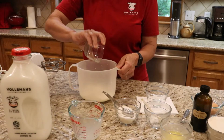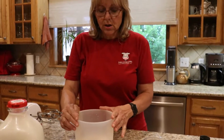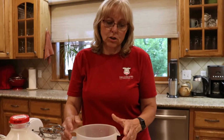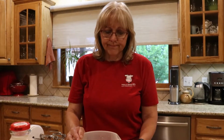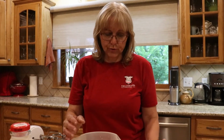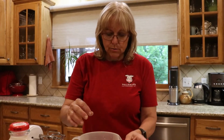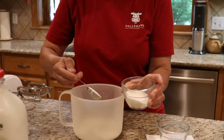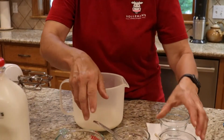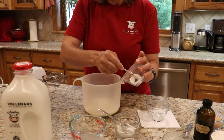It says you could use just milk, but people say if you use too much milk, it might make the batter too rich, or maybe not rich, but it will make it kind of too dense. So then I'm adding 1 tablespoon of sugar, and I'm adding 1/8 teaspoon of salt.